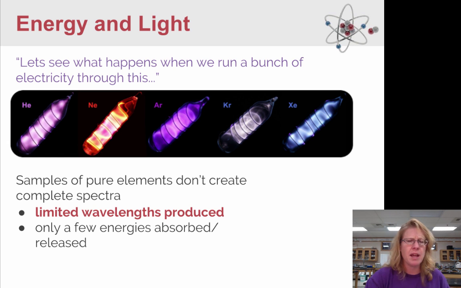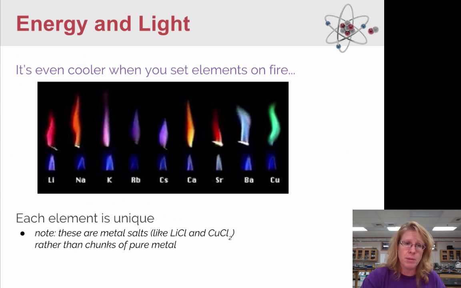So this is something that started to make him think, wait, why is it that helium is only absorbing and releasing a very small number of particular wavelengths? And why is neon so different in terms of what it's doing? Shouldn't they be the same? And so he started thinking about how this could tell him something about the structure of the atoms that made up those elements.